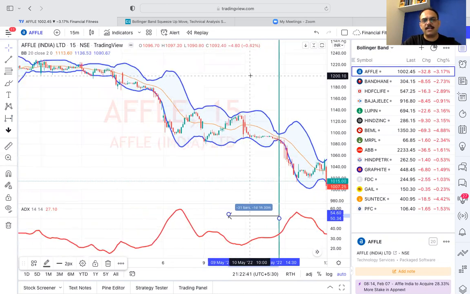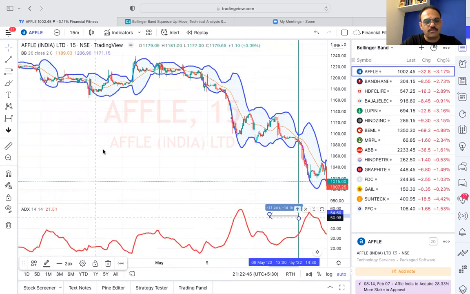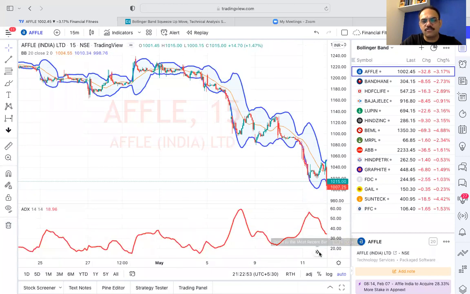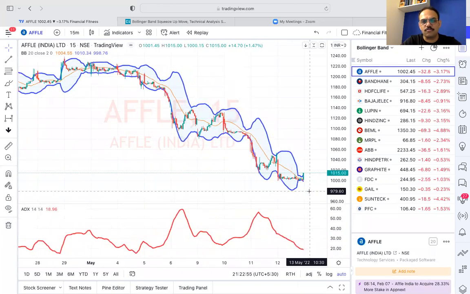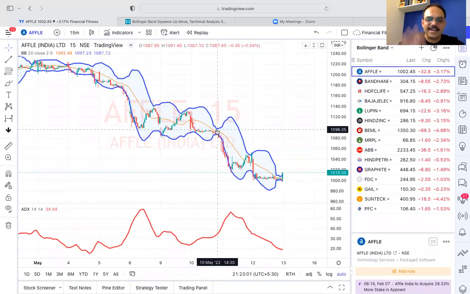But anyway, you can do this for the squeeze, and for 15 minutes also you can use the Bollinger Band. The chances of it getting distorted will be higher because of the gap up and gap down. If the normal market is going on, it will be easy to do. In a nutshell, the strategy will work.